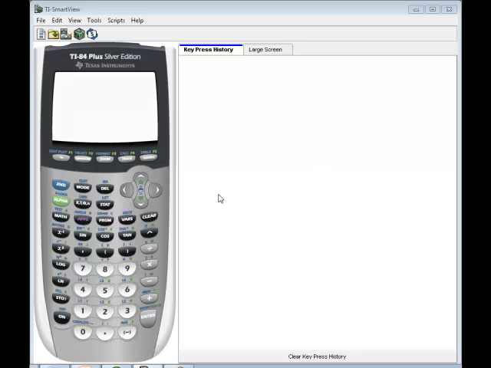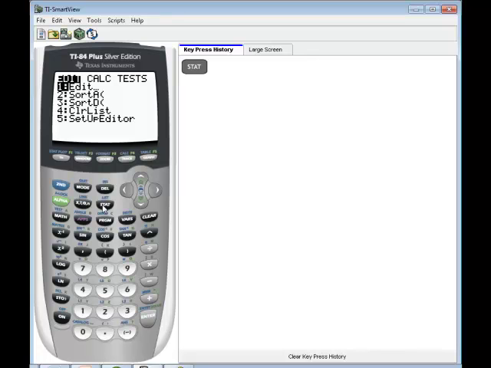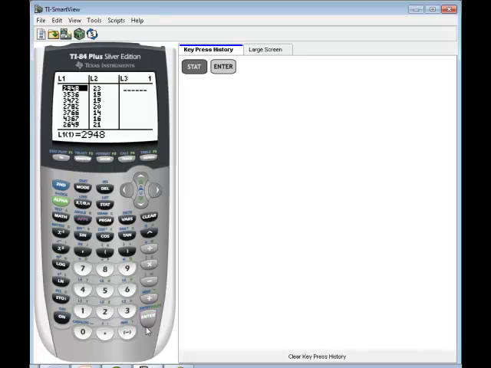So we're going to click on the Stat button, and then you're going to pick that first choice, Edit. So I'll just hit enter since it's already on it. Now if you have any numbers in here already, if your calculator's new you might not, but if you do, you can go up to the L1, hit the clear button, and then the enter button, and that will clear out that whole list. So now we can type in the test scores.